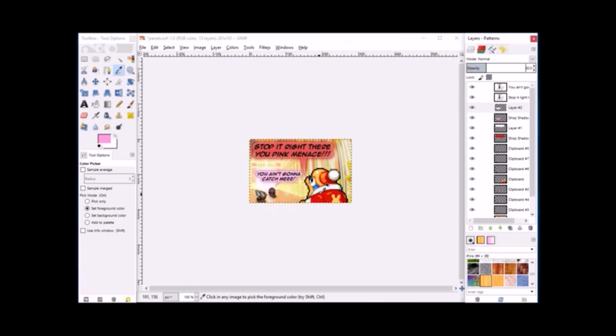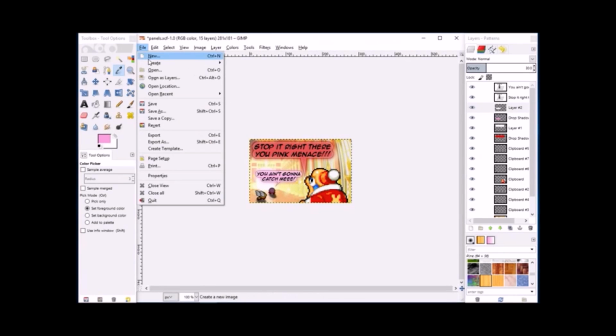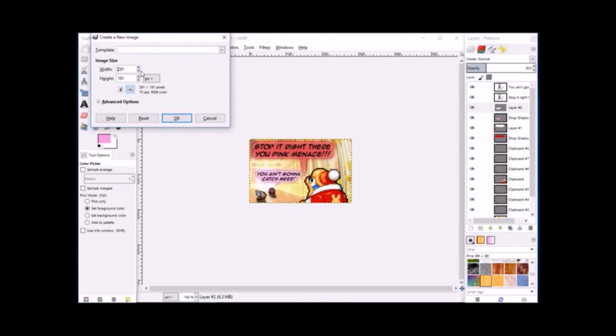I need speed lines like over here, all on this side. And there may be a simple way of doing it, but like I said, I don't really know one. So I'm going to create a new image and just make it bigger. Just bring it up to like 600 something.